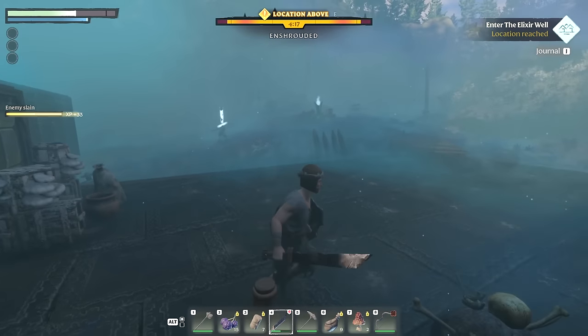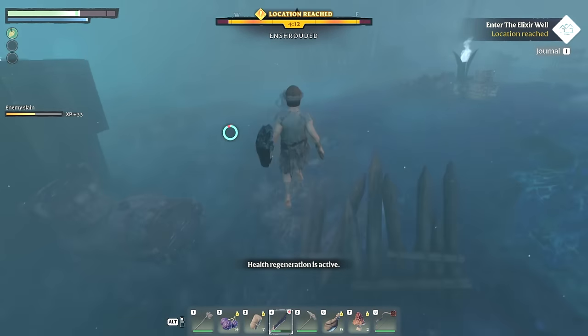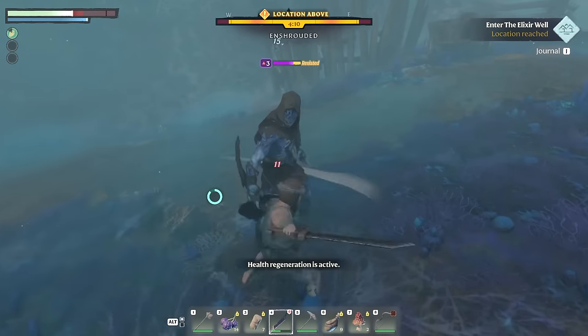Hey. What's up, man? Don't run up on me like that. And then we get the archer with the grenade over there. I'm going to eat a berry real fast just to get my HP regenerating. And then we'll go deal with this idiot right here.